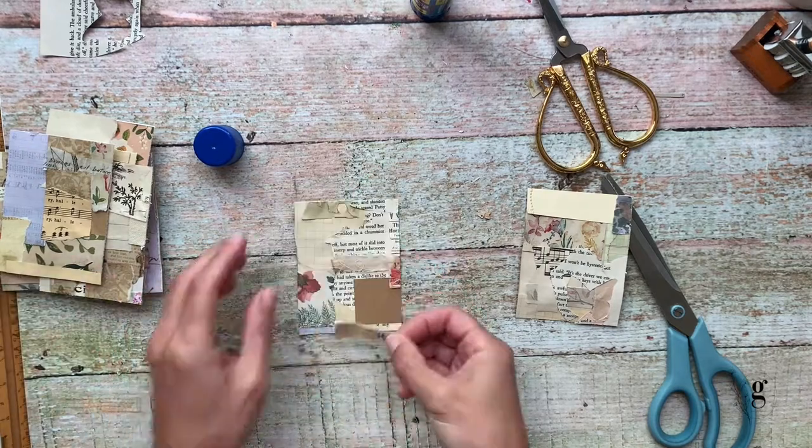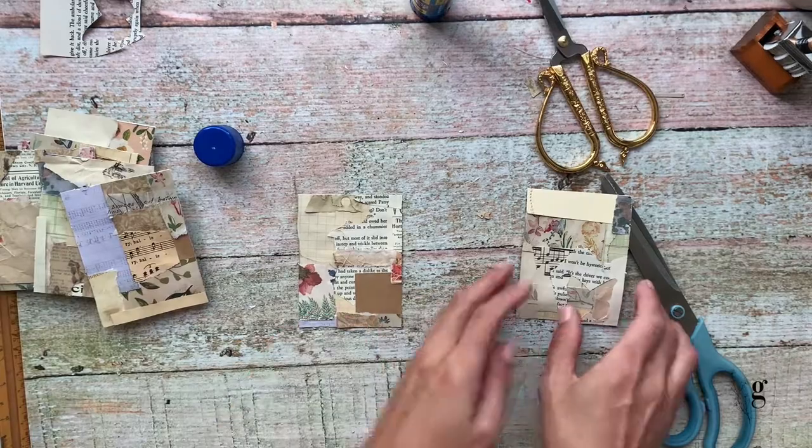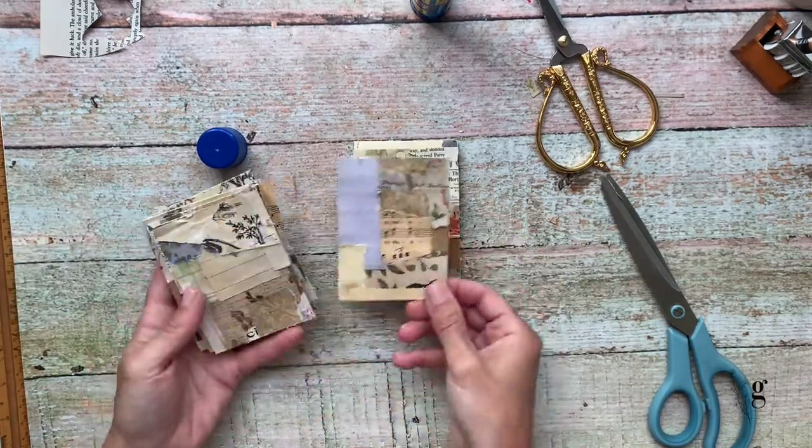So I had a little problem here when I cut through, so I'm just repairing that. And now I'm just looking at all of them and I'm going to decorate them.